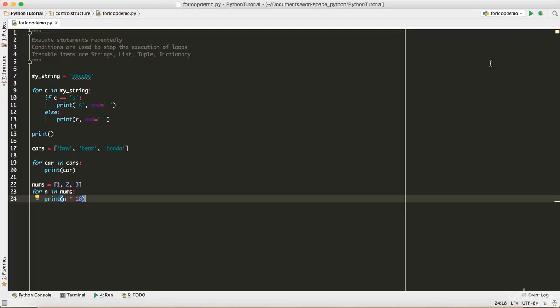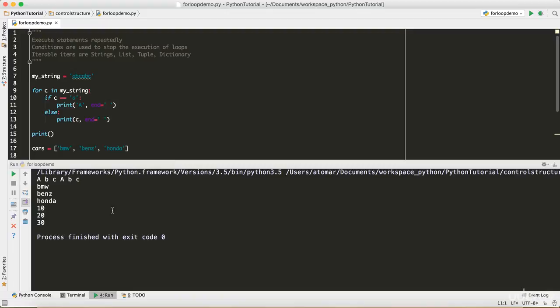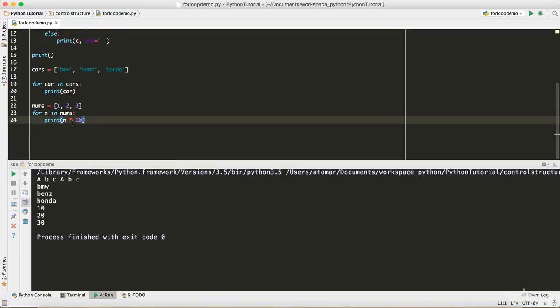So what we are doing here, let's see. I have a list with 1, 2, 3, and I'm printing them out multiplying by 10. This is just to show you that yes, we can perform operations, right? We can perform a lot of different things. So we took the list, we are accessing each individual item in the list, and each item we are multiplying by 10 and then printing it out.